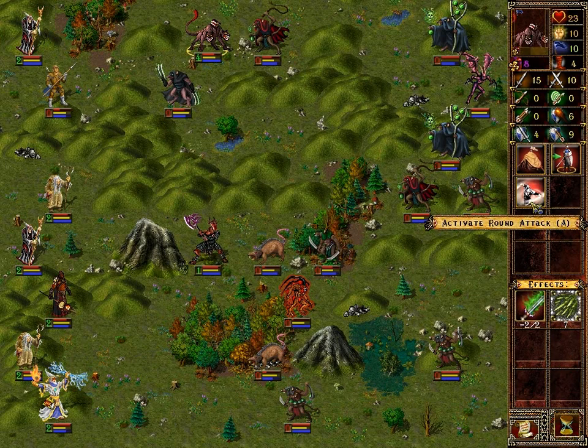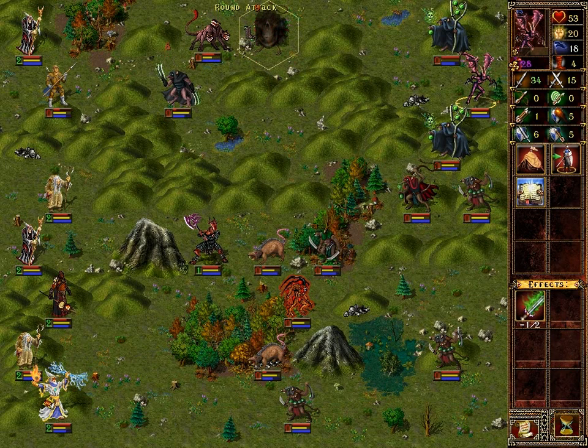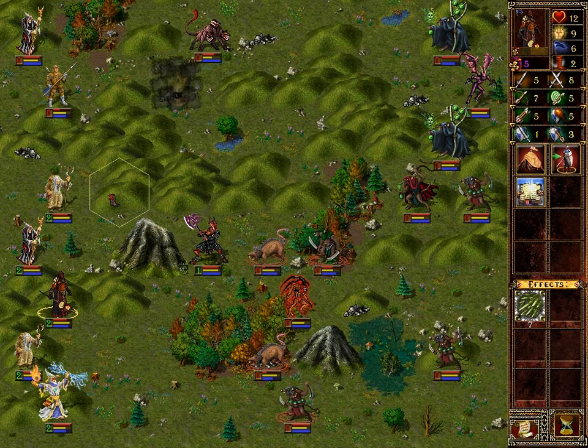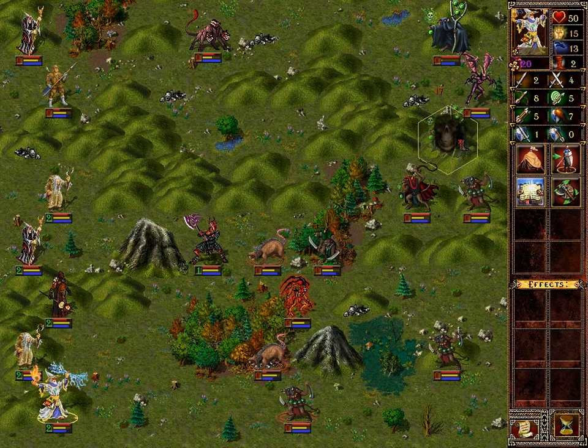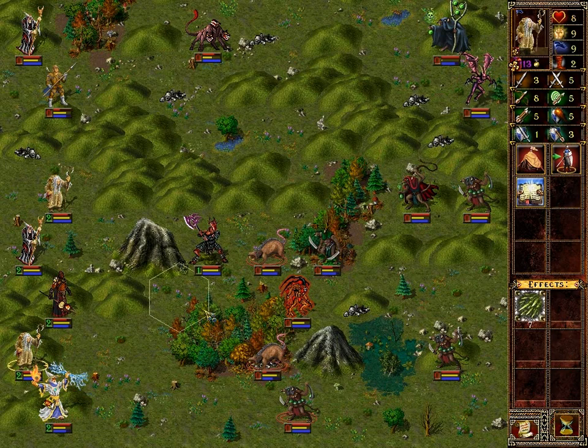You have a round attack, so let's use that. This one's out of stamina, so he can't act this turn. So we'll kill the other one. That sounded like a... I've heard that sound effect before. Is that a StarCraft sound effect? I think it might be.